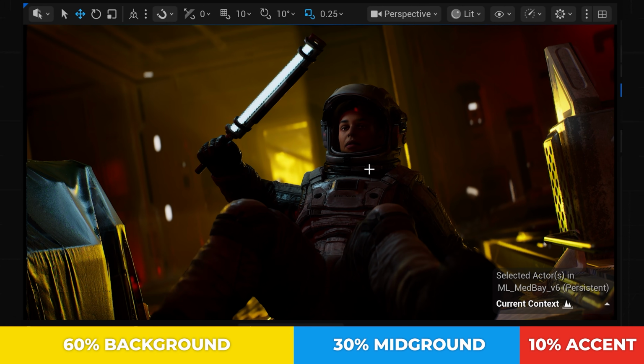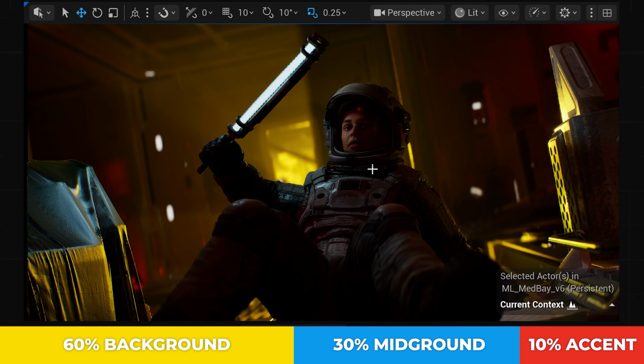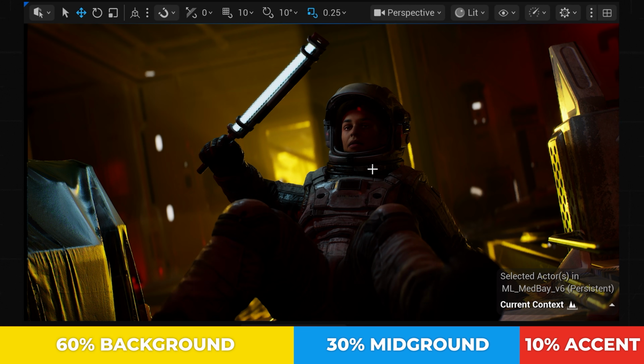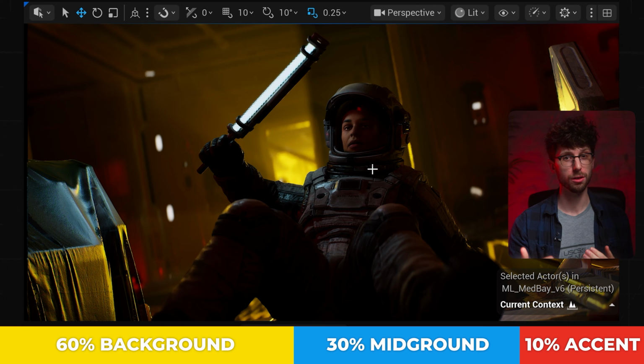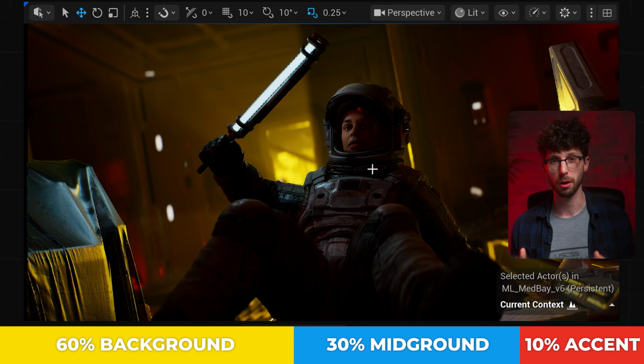So in our case, this lockdown mode is felt throughout our entire scene, but we still make our character feel super clear and separated from our background. The goal here is to create color contrast. If you want something to stand out in your shot, it has to be a different color than the rest of your image. And that's why we want to pick 3 different colors from our color wheel.